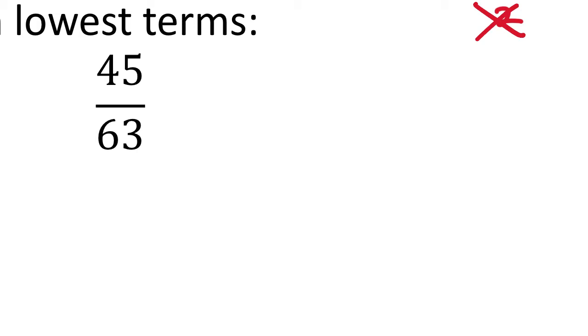So I would go next to 5, which is again just a visual check. If it's divisible by 5, then in the ones place value you would have to have either a 5 or a 0. Well, I have a 5 with 45 in the ones place value, but I do not have a 5 or 0 in the ones place value for 63, which means that this number is not divisible by 5. And it's not divisible by 10 either, because there's not a 0 in either of the ones place values.